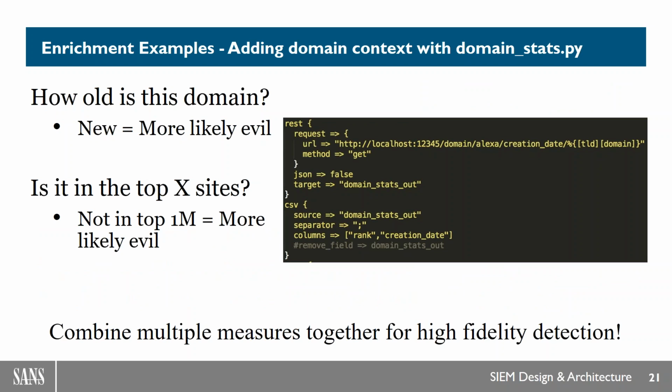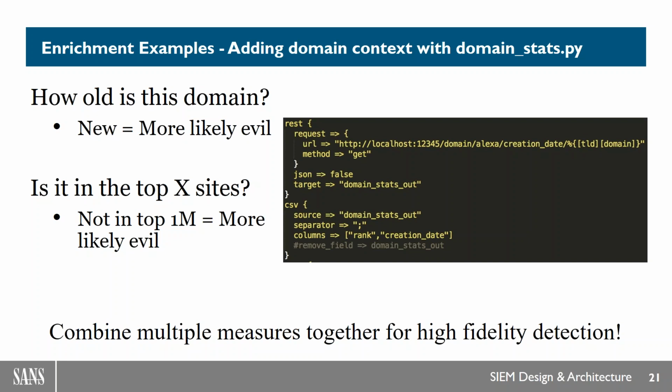Here's another one. Can your SIEM currently tell you how old a domain is on the fly as it sees it? With this particular script that can be used as a filter enrichment in Logstash, you can give a SIEM this power. The idea here is this is a script that will do a whois lookup and can give you arbitrary data out of that whois.